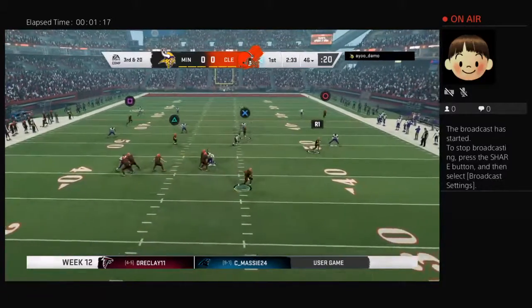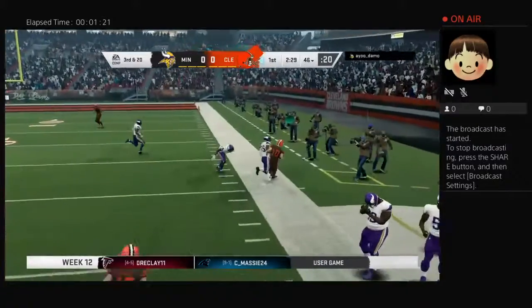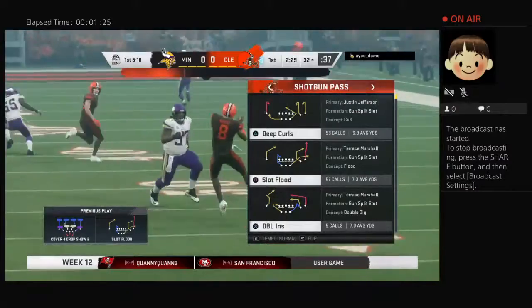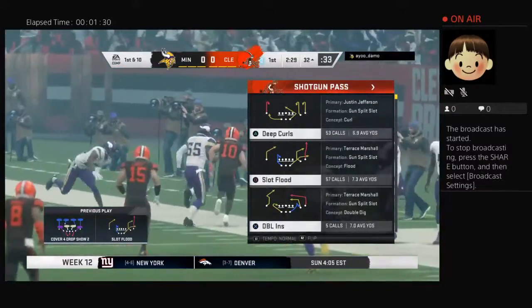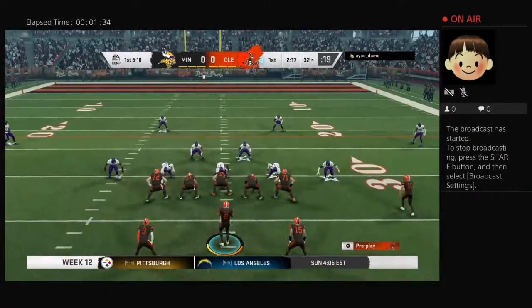From the gun on 3rd down, Murray flush to his right. He's got this complete to Ryan Switzer. And he'll be out just a yard or 2 shy of the 30. A gain of 22. Little glimpse of his athleticism there and what they're going to have to deal with. He can use his legs to dance around back behind the line of scrimmage and beyond the line of scrimmage.